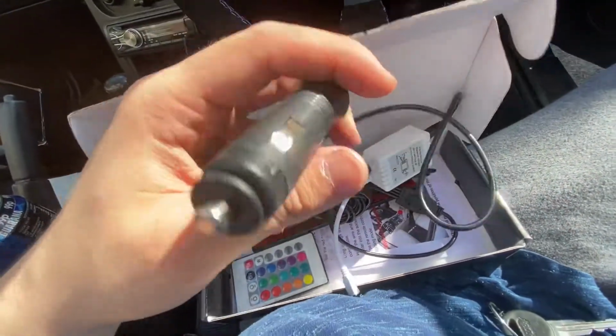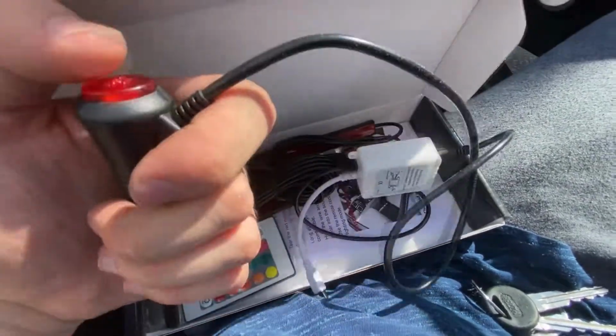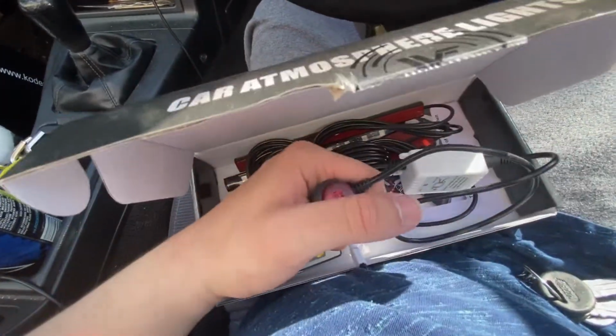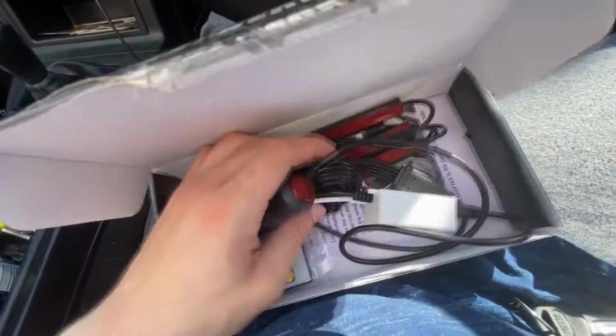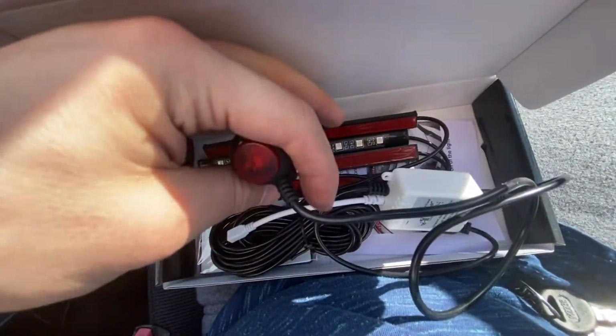This is the thing to shine your remote at, so it actually changes colour. And this, obviously it goes into a cigarette lighter, but we won't be using that because that's tacky to me. I don't like that. So I'm going to see if these work first, because I obviously don't want to go through all the effort of cutting wires and then find out it doesn't work and they sent me a faulty product. So I'm going to test those.